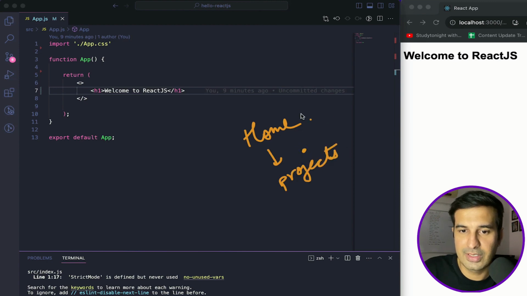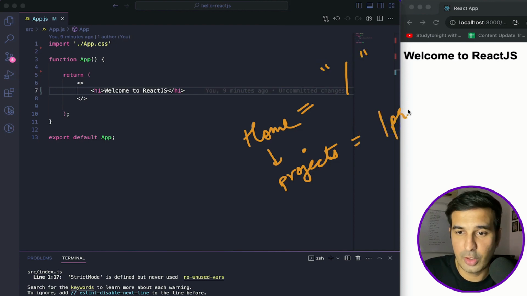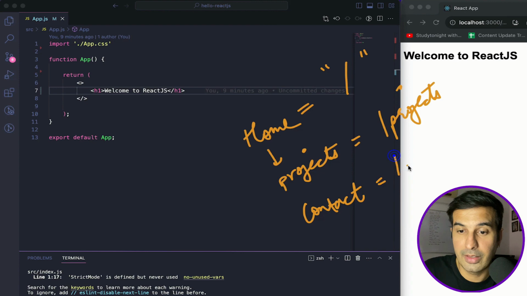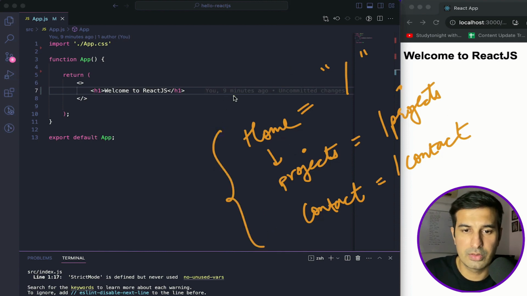The URL for the home page is represented by /, and the URL for projects will be /projects. And we will have one contact page so that people watching your portfolio can even contact you, right? And this will be available on the contact URL. So this is what we intend to do, and we will also learn about a couple of other things that React Router DOM provides us.